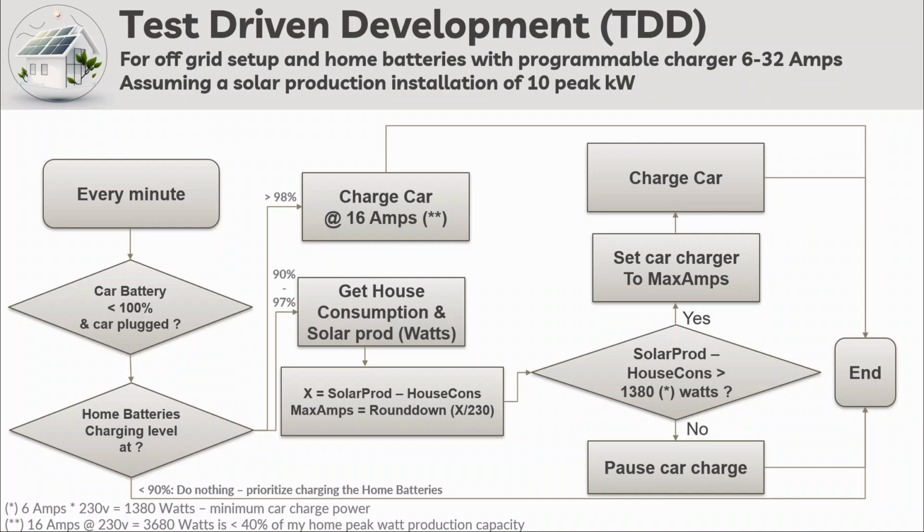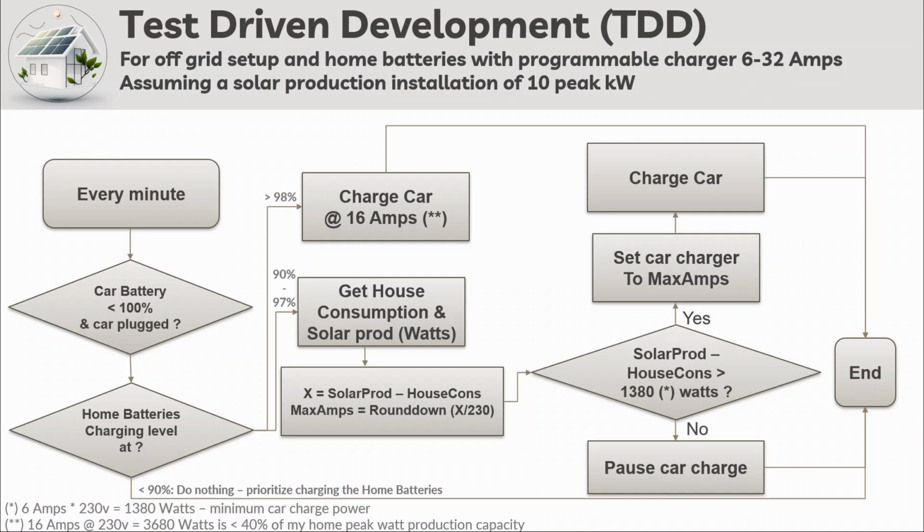And finally, if the home batteries are 98% full or higher, I just charge the maximum amperes your home can support. A few caveats. I've personally set the max power my home can support to 40% of my home peak watt specification. This might sound conservative, but a few clouds passing at the same time a pizza is heated through an oven at home, and you might go drastically beyond the capacity of your home in a second. Make sure you test various scenarios for cloudy and non-cloudy skies.